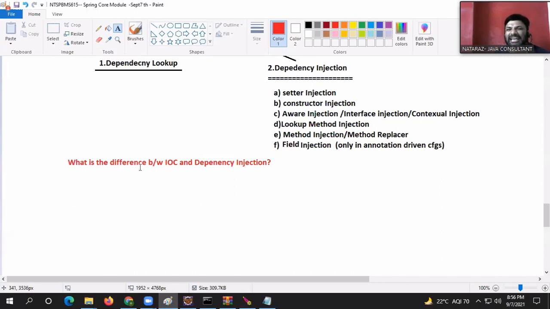It is a damn sure interview question, whatever experience you have in Spring. For freshers also, it is mandatory. For experienced people also, it's mandatory. Without asking this question, your core module interview will not be over. Difference between bean factory container and application context container. Difference between IOC and dependency injection. Indirectly it is asking the difference between dependency management and dependency injection. Right. I hope you enjoyed today's session.